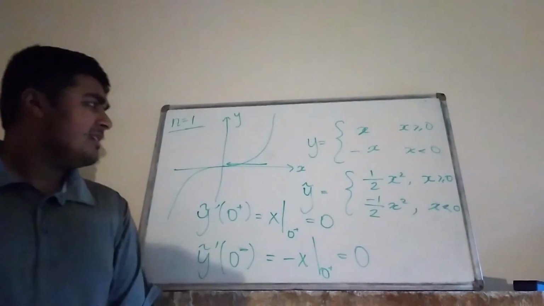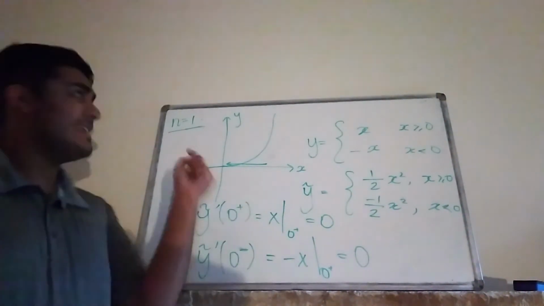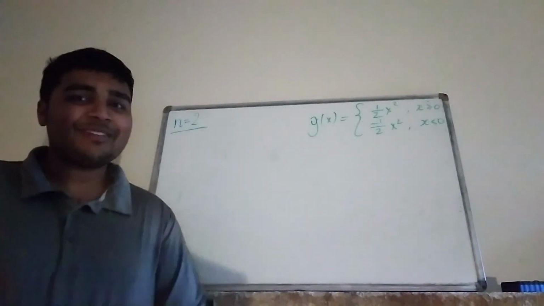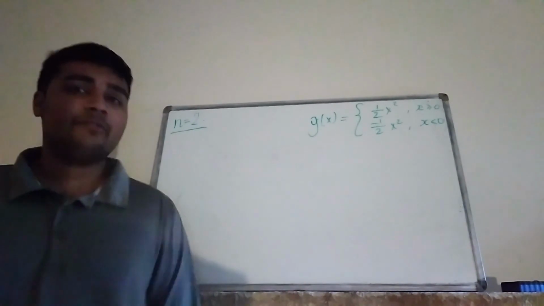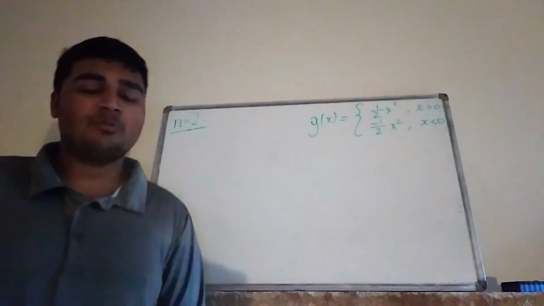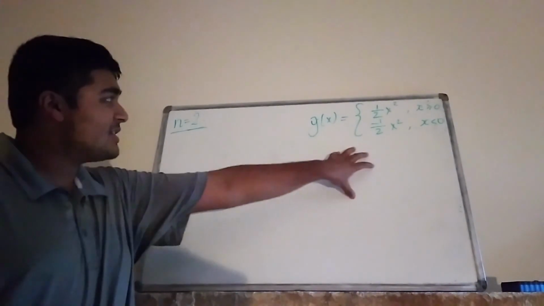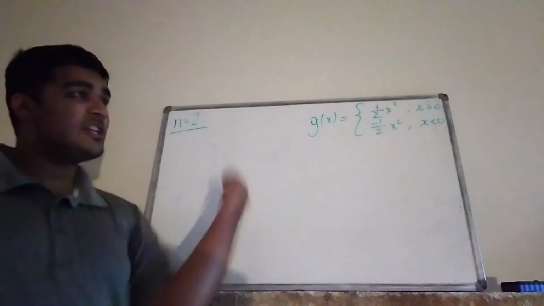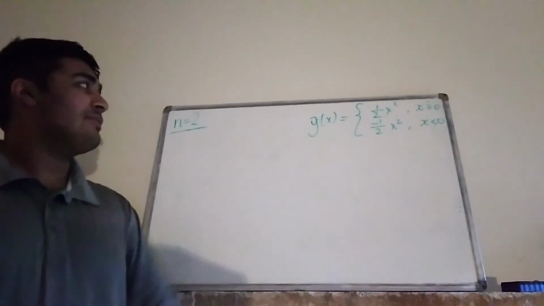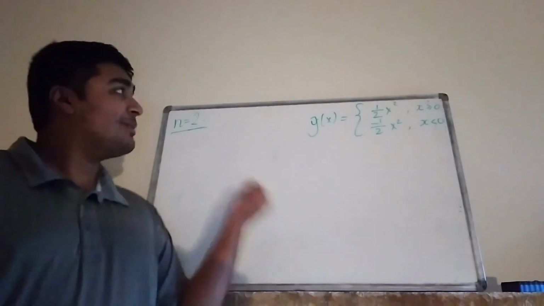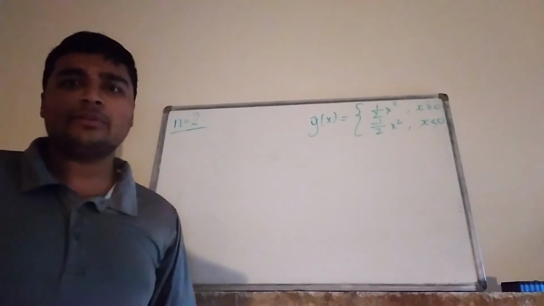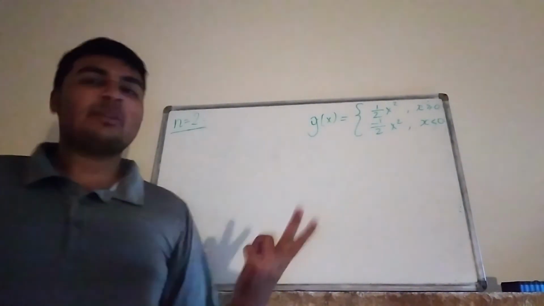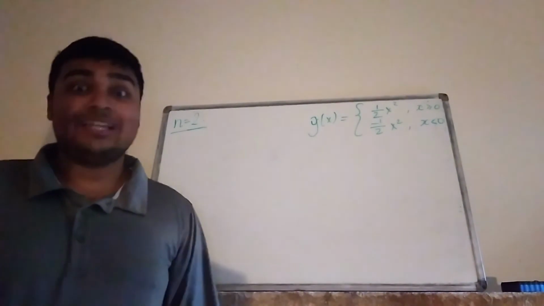Okay, now we're going to essentially use the same strategy to work out the case n equals 2, and then hopefully from that you'll be able to see the very general case of n. So now we're going to focus on the case where n equals 2, so we want to find a function which is twice differentiable but not 3 times differentiable. We just showed that y tilde was once differentiable but not twice differentiable. So if we can find a function, say y double tilde, which differentiates to give me y tilde, then I know it's differentiable once to give me y tilde, and y tilde is differentiable exactly once, so that will mean that y double tilde is differentiable exactly twice.